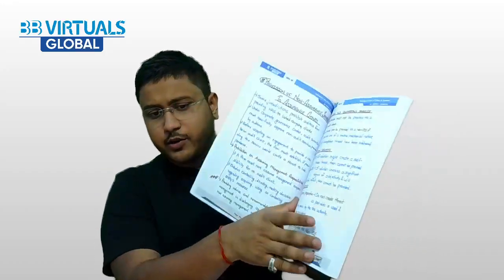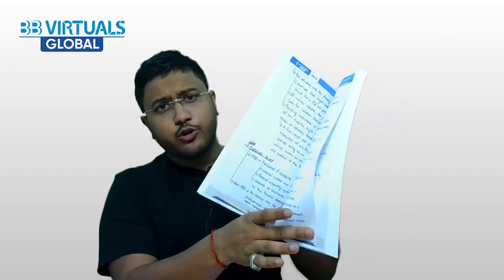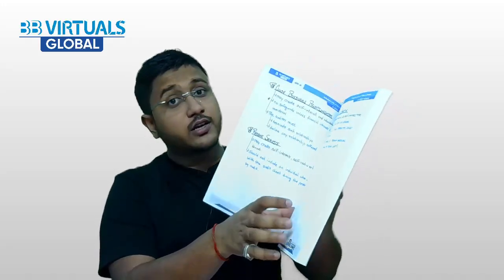Okay, so first of all, let me show you that these are handwritten notes. See, you can see that these are handwritten notes. You can open any page. These are handwritten summary notes in the colorful format. So I have myself drafted these notes, so I can tell you that these are one of the best notes that you can refer for your AA preparation.